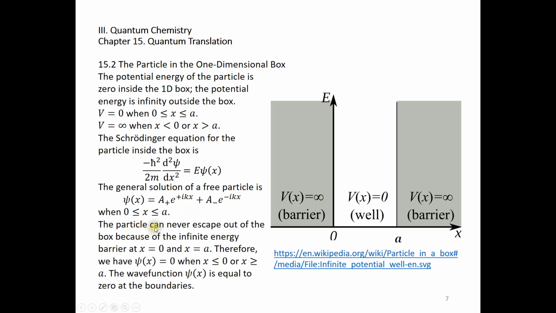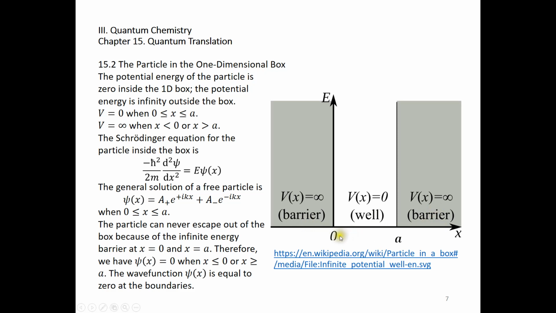The particle can never escape out of the box because of the infinite energy barrier at x equals 0 and x equals A. Therefore, this particle is completely confined. And just because the wave function has to be continuous, we know the wave function has to be 0 when x is less than 0. The wave function has to be 0 when x is greater than A.